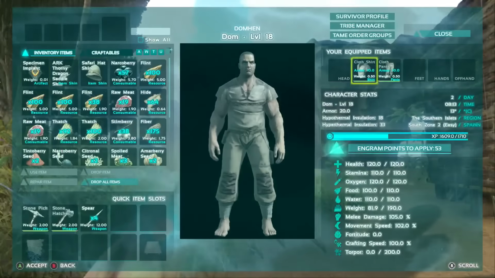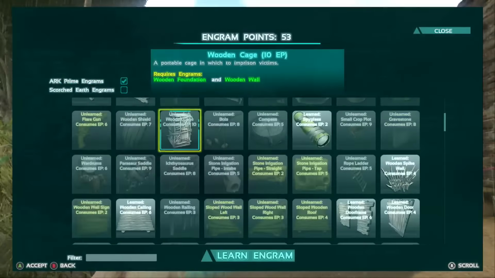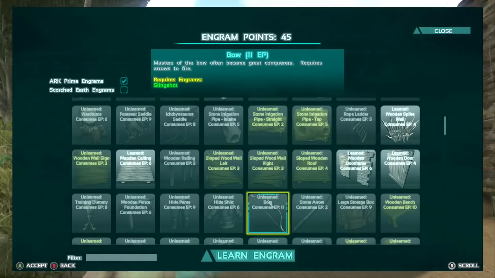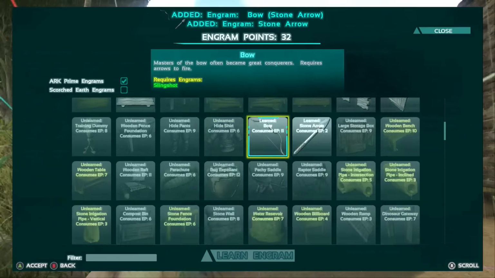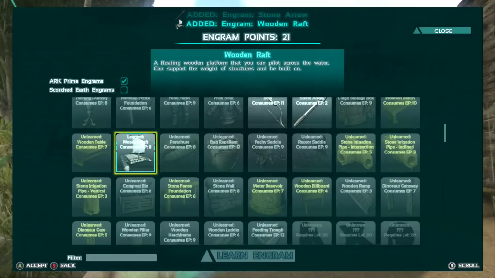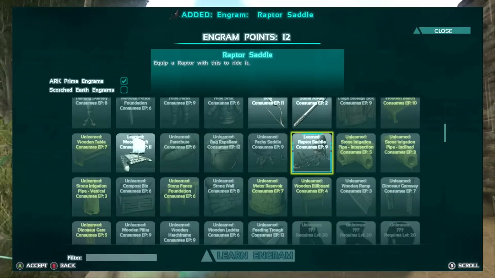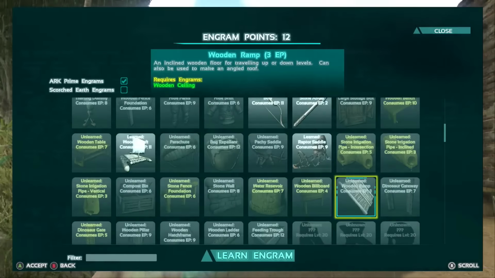Which do we? Oh wait, we can make our bow now. I completely forgot about that. So let's unlock that, that's going to be useful. We can get our bow and we can get our arrows. We can get a raft as well, which is going to be really useful. A raptor saddle, we can do that. That is definitely going to be something we want to look forward to doing.